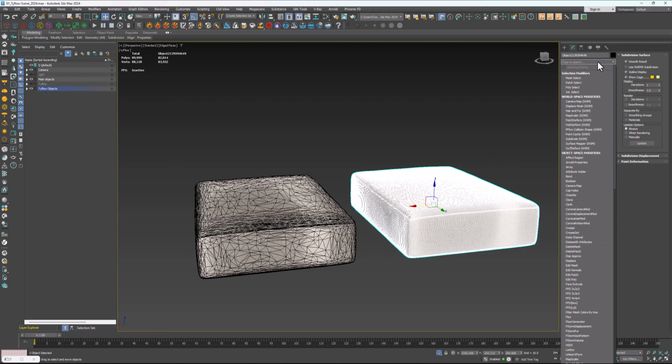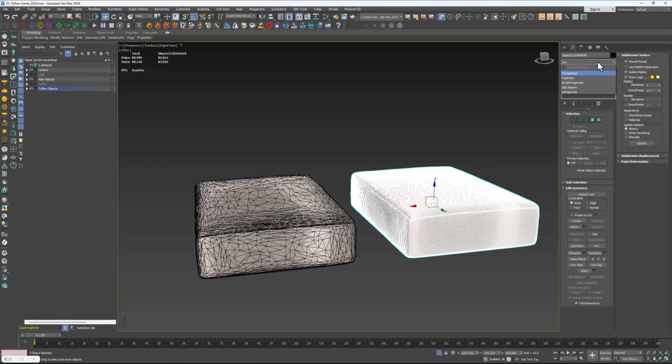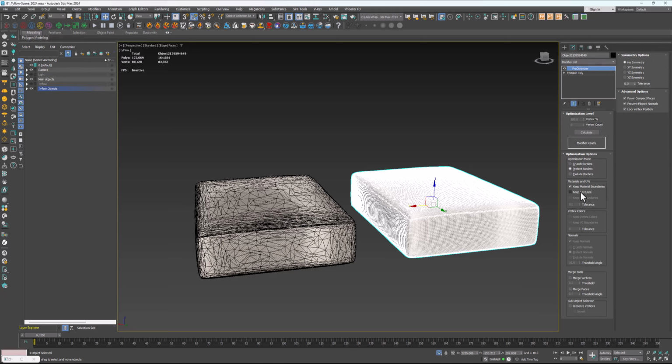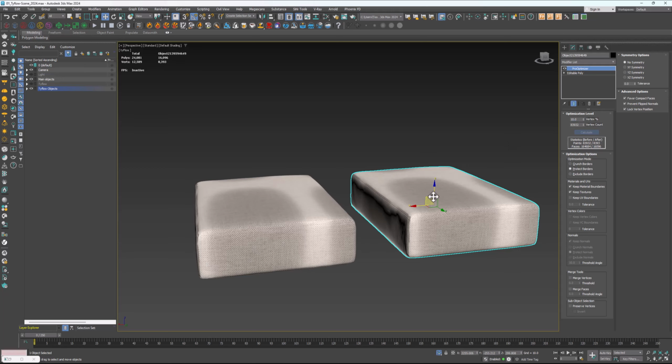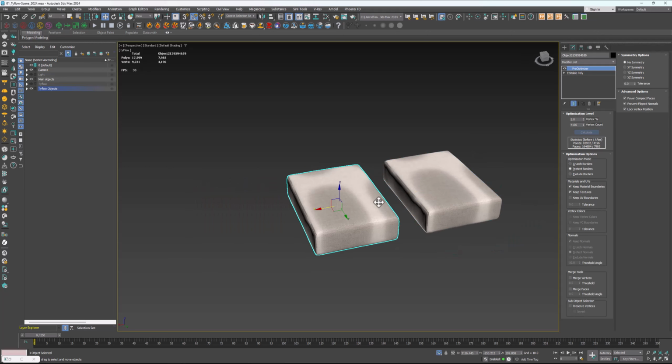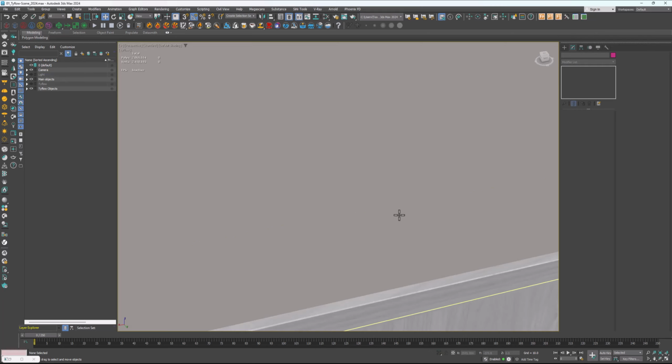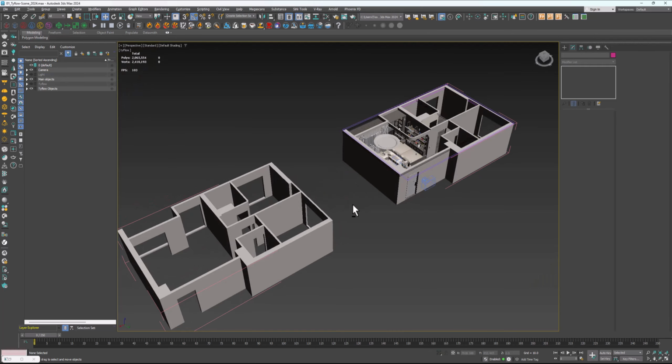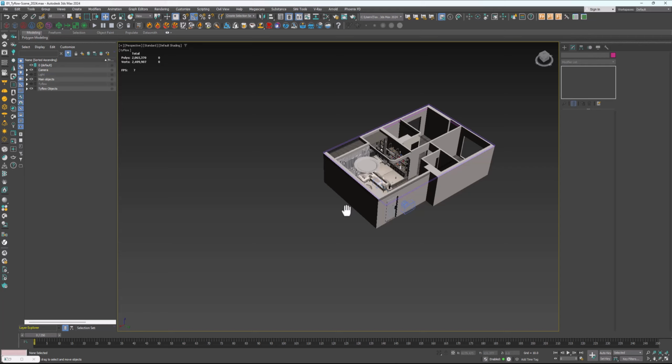Okay, let me add Pro Optimizer here. Calculate. 10, 5, 6%. Okay, let's delete it and turn it on. Let's delete it again.